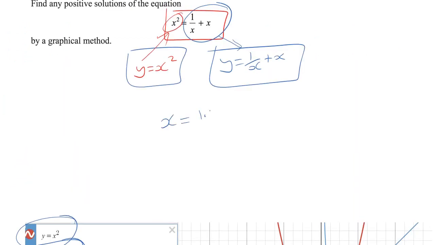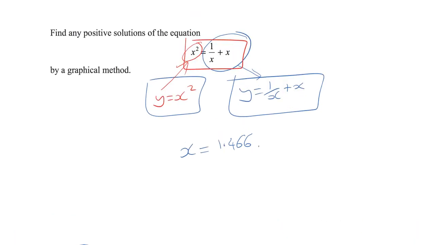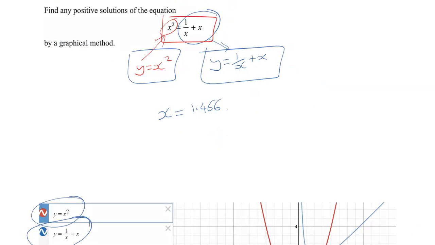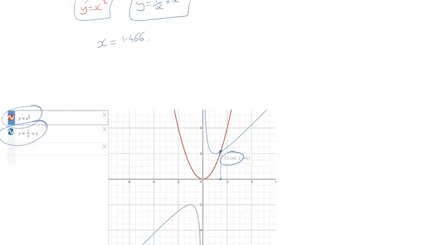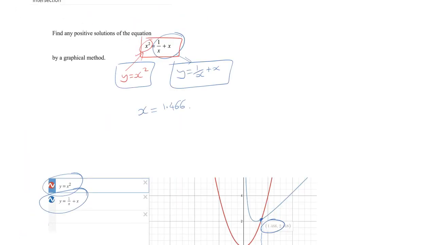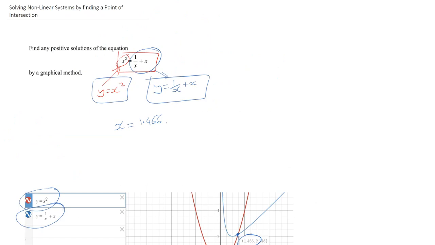x is equal to 1.466. Now, the y value is irrelevant here. It's just something we used to help us draw the graphs. We kind of made it up, but there wasn't a y in the original question. It's only the x's we are looking at. So that's a nice basic idea of how we can use graphs to solve equations.